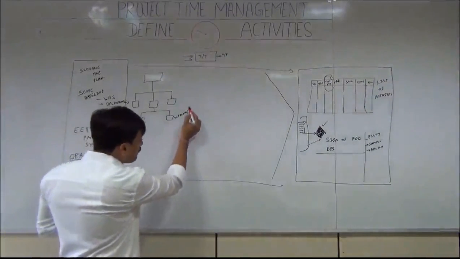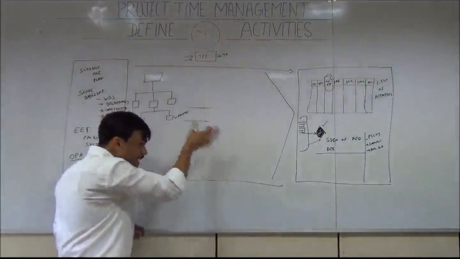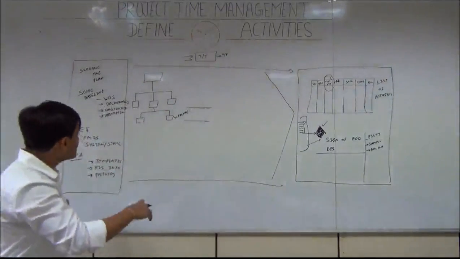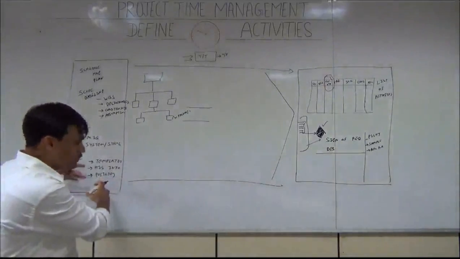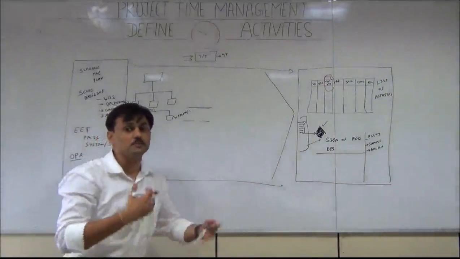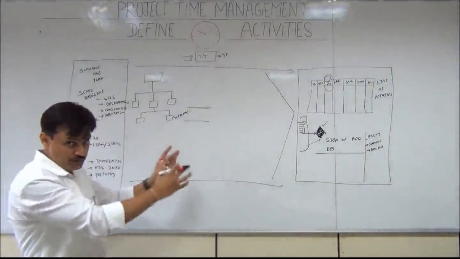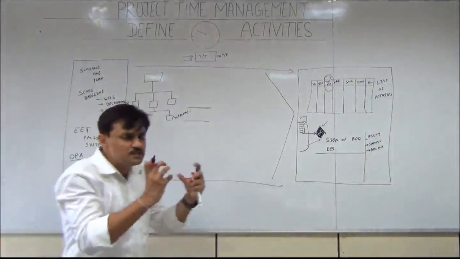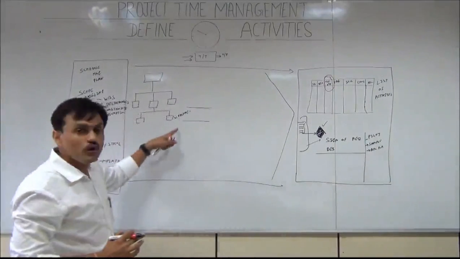Now this work package guides us to the majority of activities. The rest of the activities come from assumptions, risks, or from the template or our organization style, because some kind of approval or some project management processes need to be followed. Those activities will come from the templates and our environmental factors. But the project-specific activities, which are very unique to the project, come primarily from this work package.